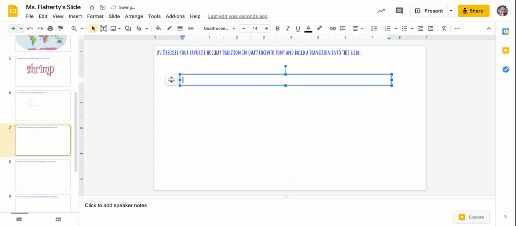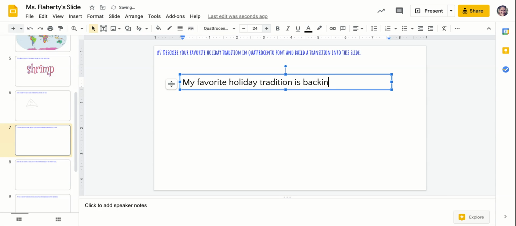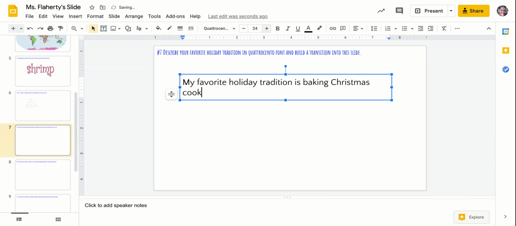All right, so oh, that's way too small. Let's make that bigger. All right, my favorite holiday tradition is baking Christmas cookies with my family.